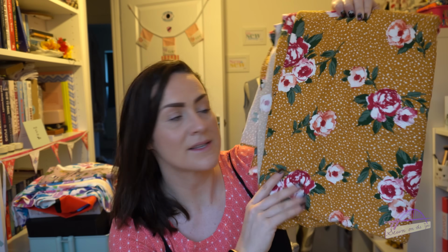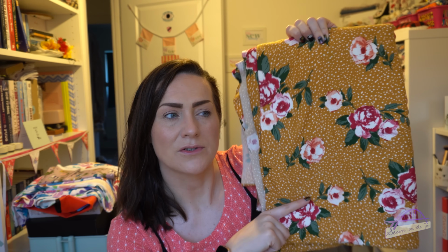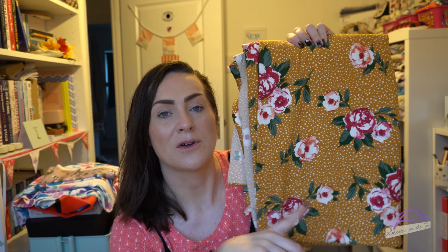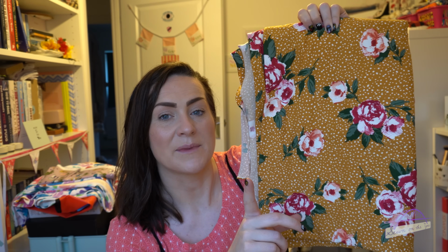I don't think I'll have enough for the maxi. I think I'll make the midi version with long sleeves, and I think that'll be perfect. I've made 2 of those now, so I think it shouldn't take too long. I should be able to crack on with that. I'll get it cut out tonight and maybe make a start and then just chip away at it this week, hopefully not leaving it till the last minute. If the worst came to the worst, I could take my sewing machine down to Oxfordshire with me and do it at the weekend at Sam's parents' house, but I'd rather get it done before I go.